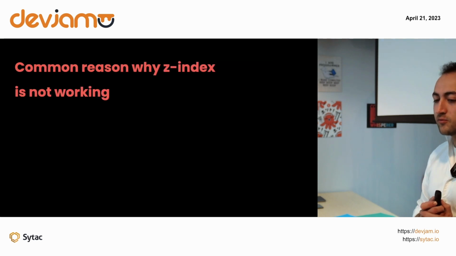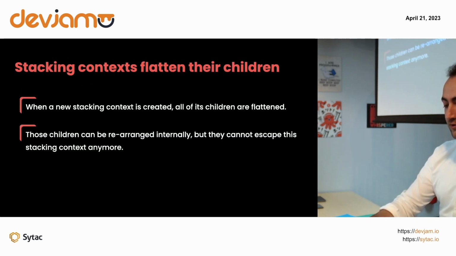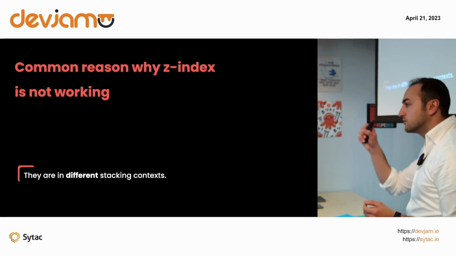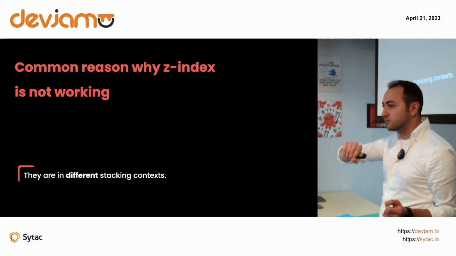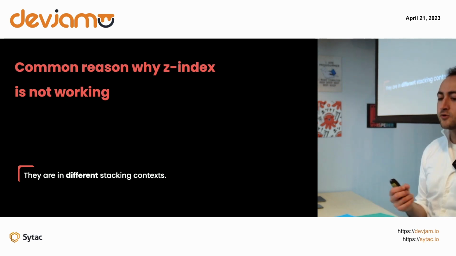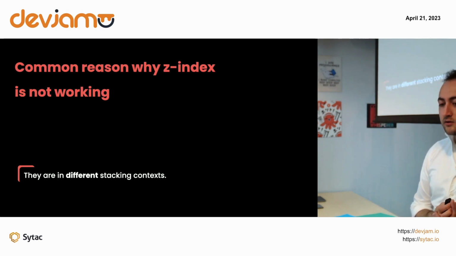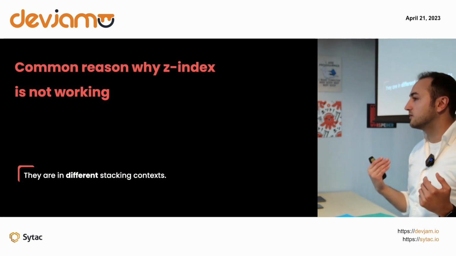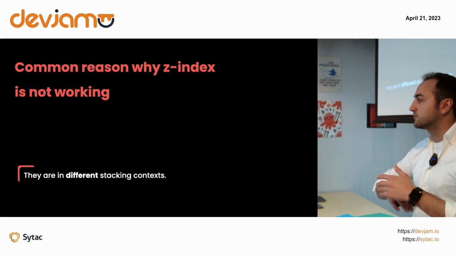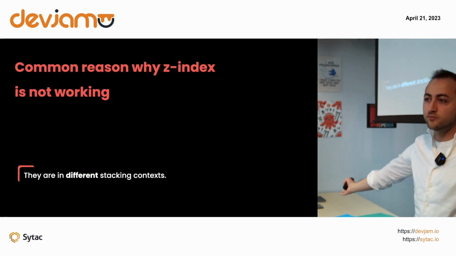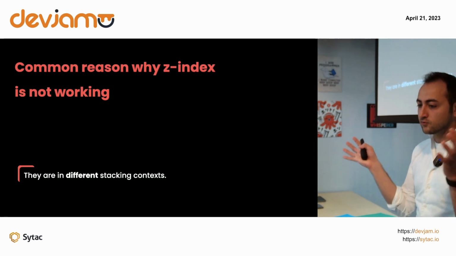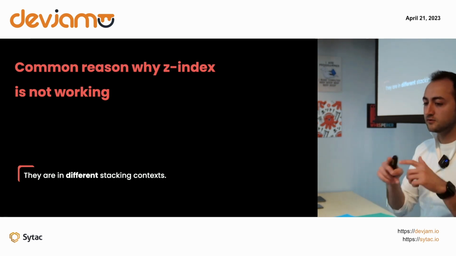So as we've talked, the common reason why the z-index may not be working is probably because the elements are in different stacking contexts. You can quickly try by removing that element in DevTools, placing it somewhere else, and seeing if it works. The thing is that we all think about the z-index as this number that is absolute, that works for all of our app, but it doesn't work like this. It's only relevant within its context, its folder.